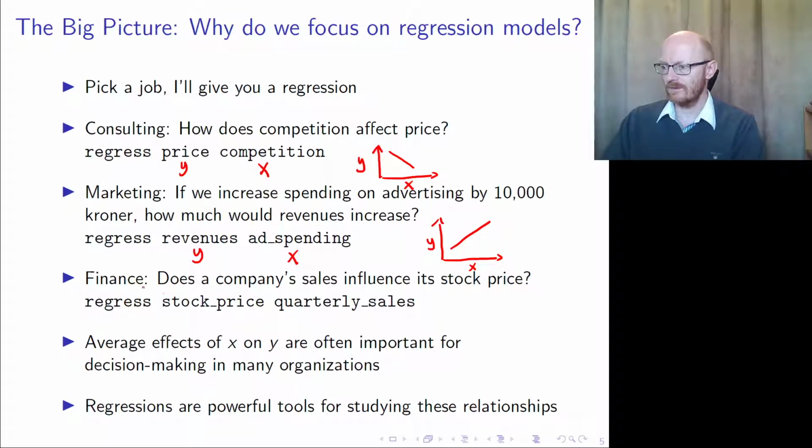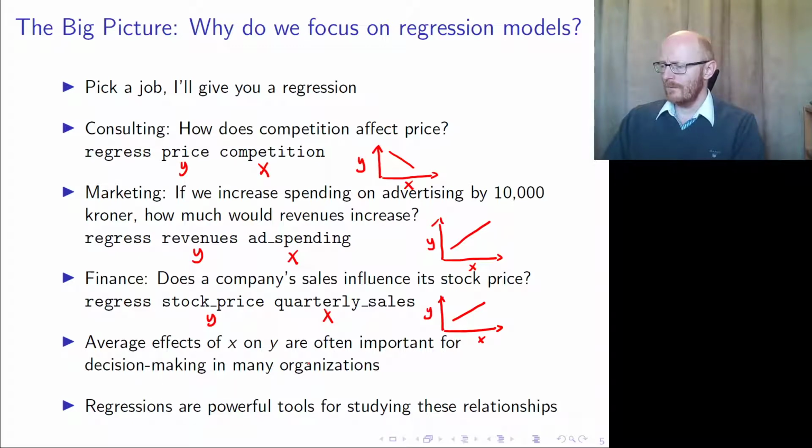And well, from finance, does a company's sales influence its stock price? Well, regress stock price, which is your y, on quarterly sales. And probably you would expect a positive relationship here too, right? If it's linear or non-linear, we'll get back to that, okay? And of course, you already know how to deal with non-linearity.